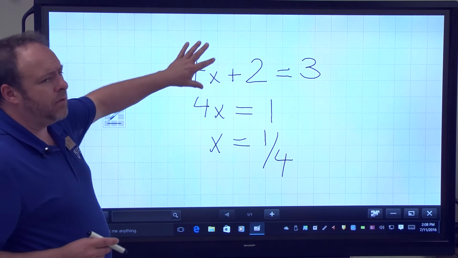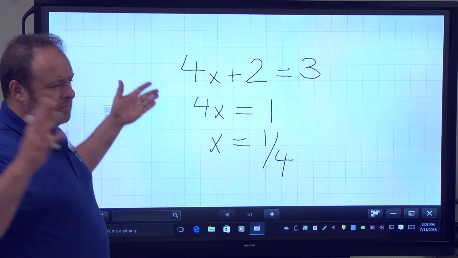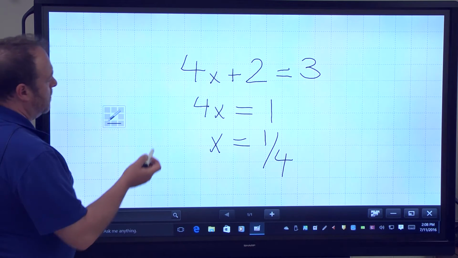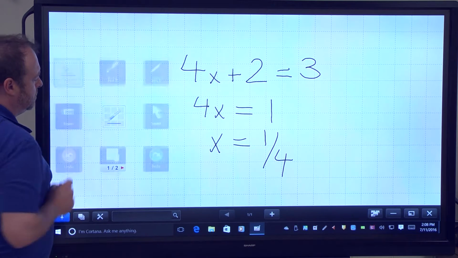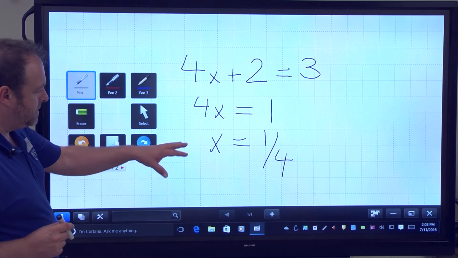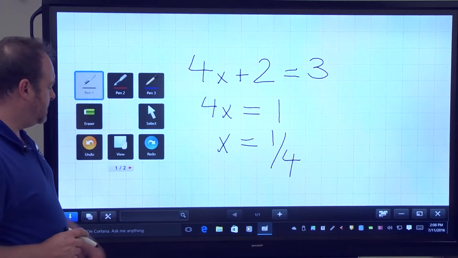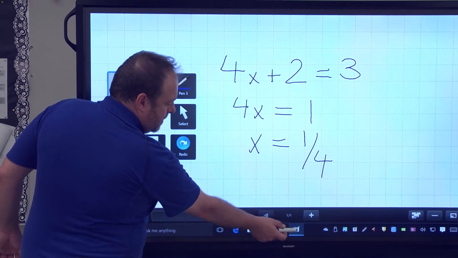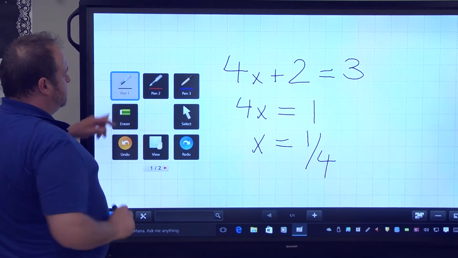And it comes up with a graph so that you have some way of keeping things in alignment if you need to. What I'm using right here is just a default tool that shows up when you open up this program. So once you've opened the software, the pen software, which is showing up here in the taskbar, it defaults to the pen.